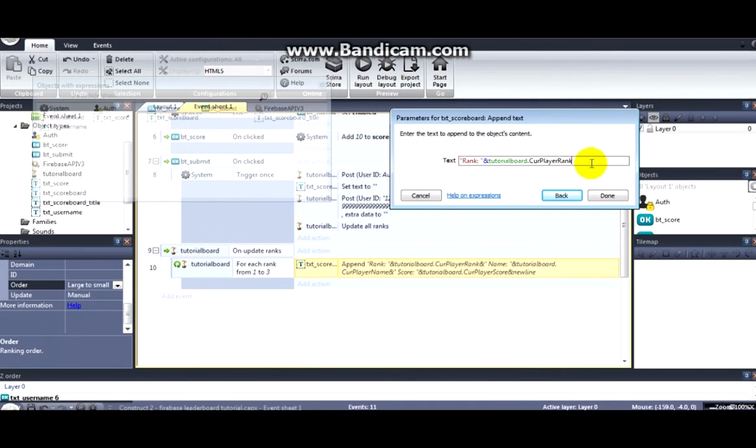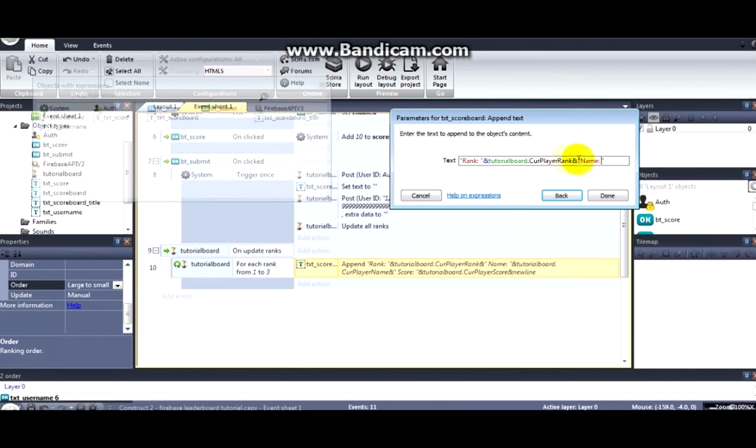Next, you're going to have an ampersand and open quotation, name. Ensure that you have the ampersand before the quotation here. Then you're going to put colon space.